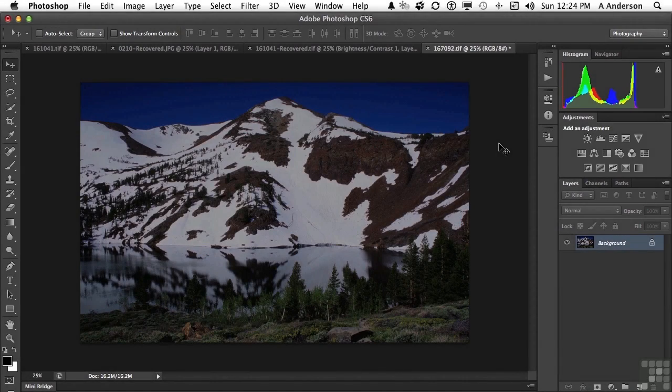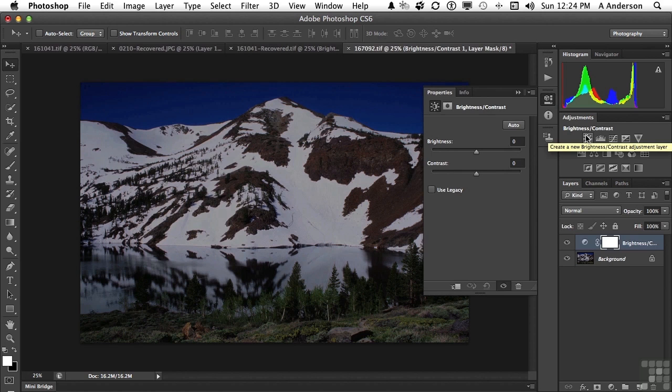As I've said before, I'm not really a big fan of auto anything, especially when it gets into controlling images. I would prefer going into levels and, of course, curves to do a lot of the work that I need to get done. And in past times, I would have never recommended using brightness and contrast on an image. But it now has an auto feature, and let's just say you're pressed for time. So let's do this. Let's come into our adjustments, and here it is right there, or you could come down to the half moon icon way down here, and I'm going to click it right here.